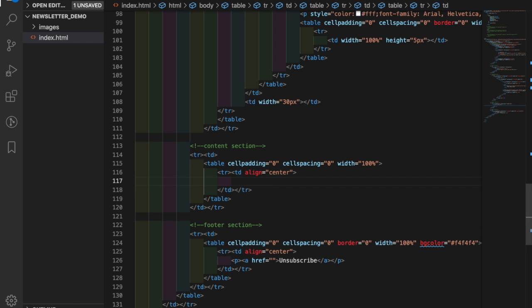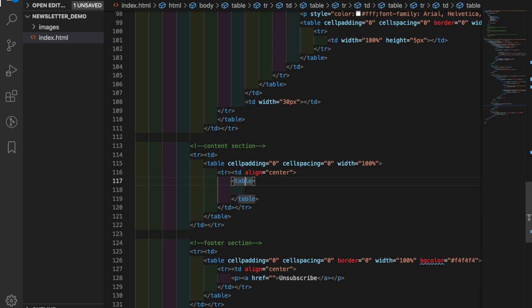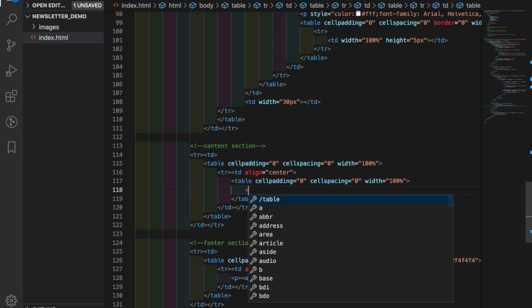Then start creating our table. Then copy paste this one. This should be in a table where we can create 2 columns, 2 columns divided.